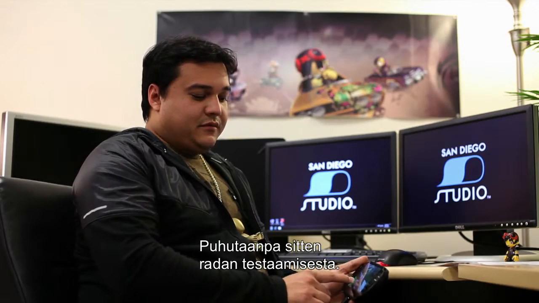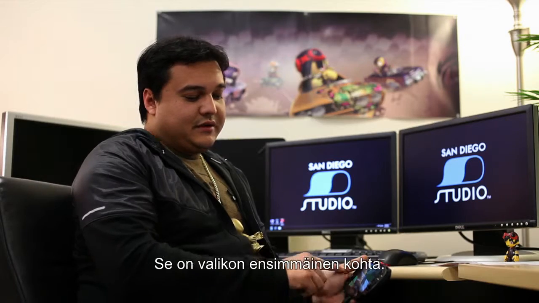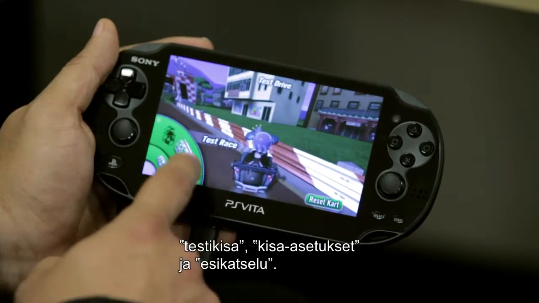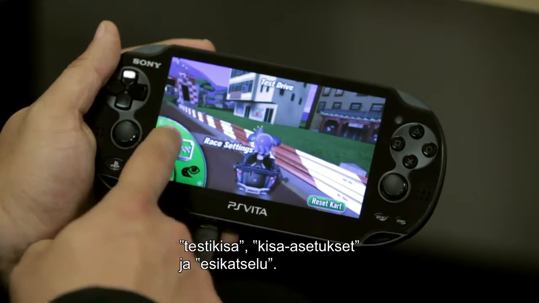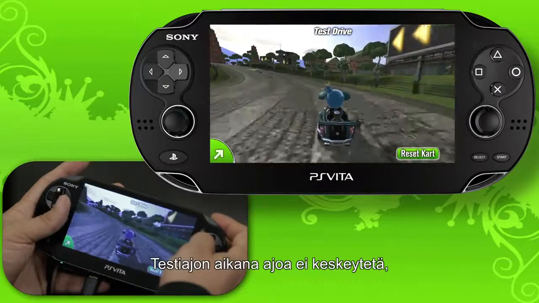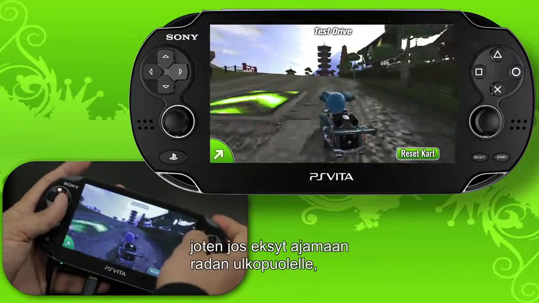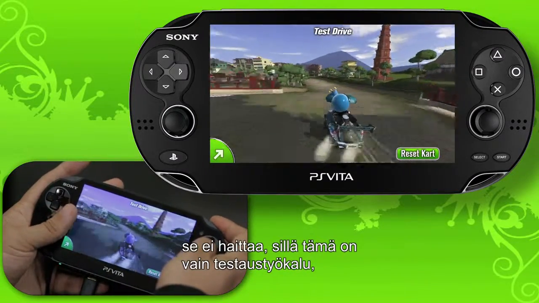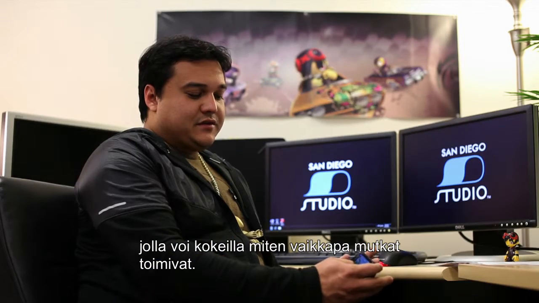Let's talk about the test track mode, and it's the first item in the menu. You hit test track and you get test drive, test race, race settings, and preview mode. A couple things about test drive. You don't get reset on test drive, so if you start to drive outside of your track, that's fine. It's really just a kind of testing tool to see how certain turns work.